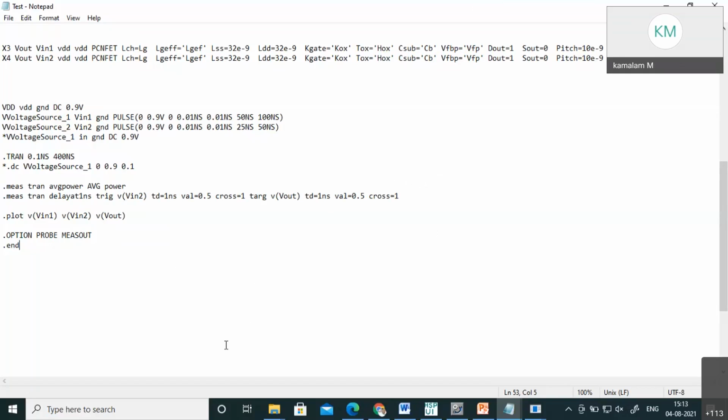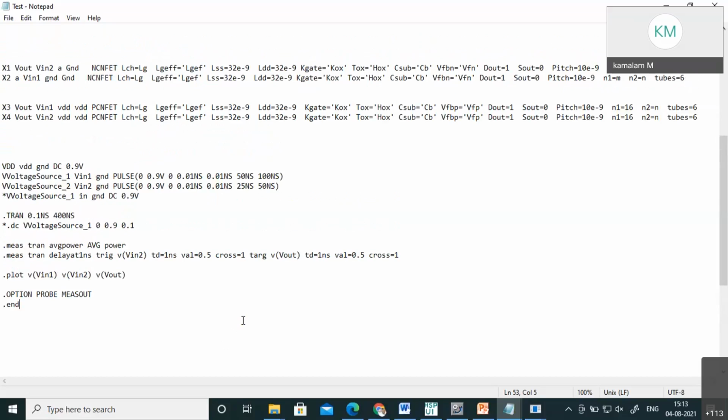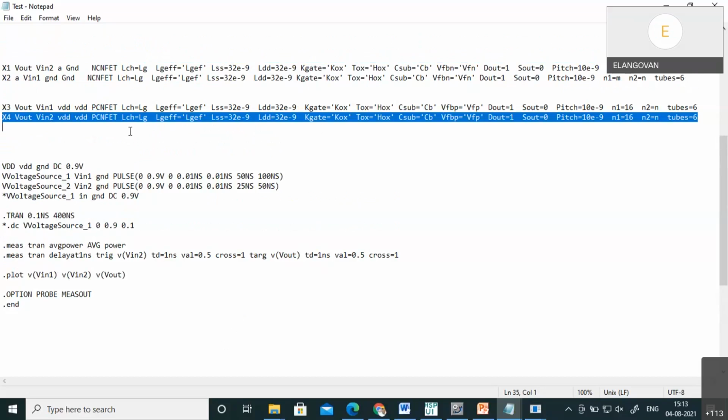Sir, we have listed four things, X1, X2, X3, X4. How will the software identify which one is the NMOS and which one is the PMOS FET? That we have to represent here, ma'am. That's why whenever you are copying for a PMOS, mostly I use this netlist only. Whenever you are taking for PMOS, take from PMOS and do the changes there.